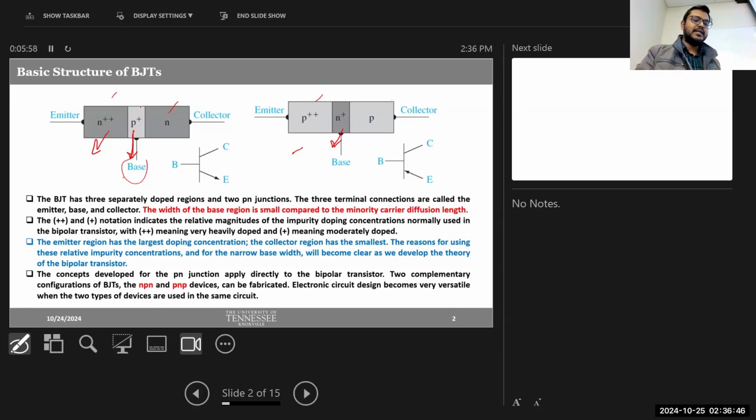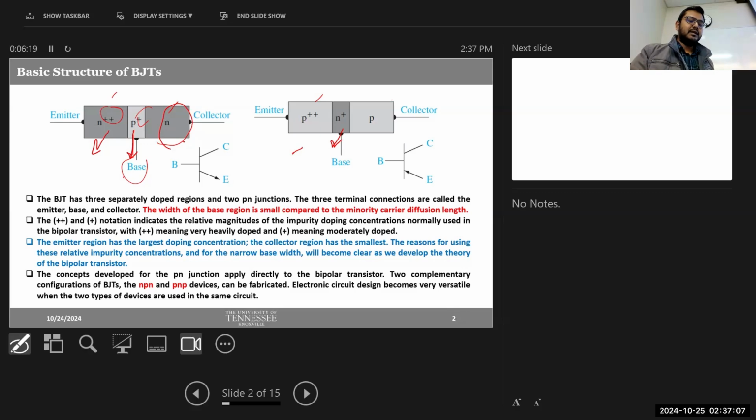So you see, we have some additional notations here, plus, plus, plus, which are new, I guess. Like in the PN junction, we didn't have that, right? We only had a normal P-type and N-type material. So these plus, plus, and plus notations are actually representing the relative doping concentration.